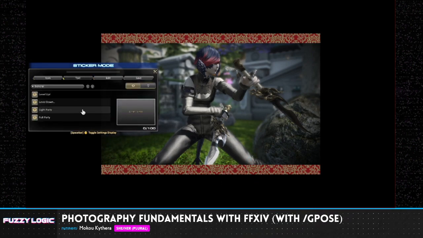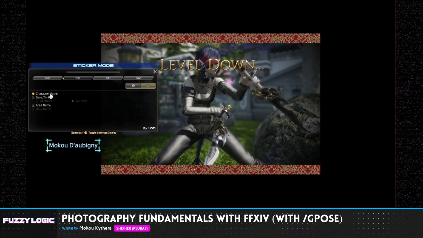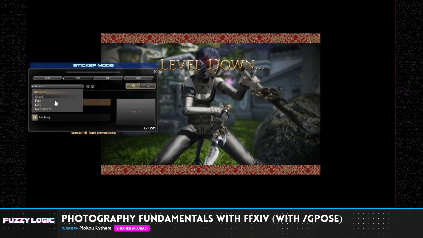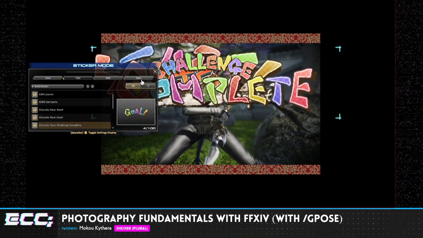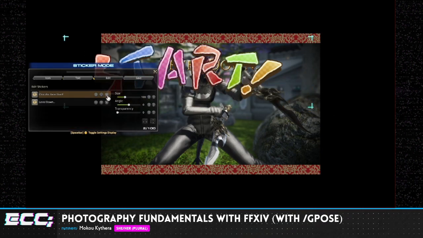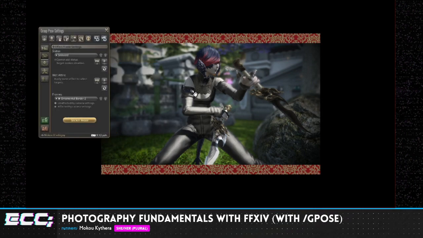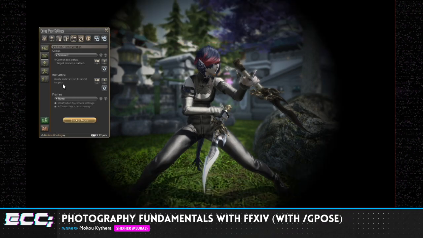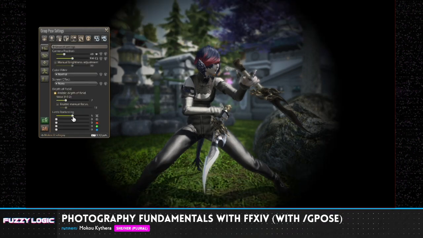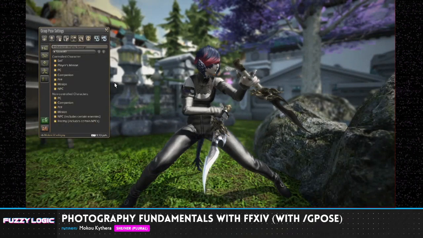You do have limited text options here. And as a note, you do not have the ability to just type whatever text you want. Your text options are all stuff that's already kind of built into things. Oops, I've piled up like 400. But yeah, sticker mode is rather new. I should set this back to here. And then our last pane that is really of a lot of interest here is the character display settings.